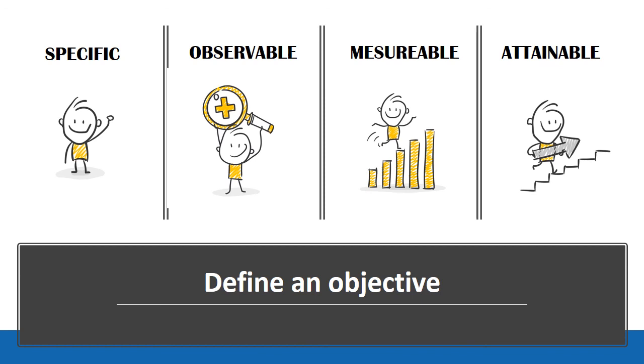Observable behavior is the action that can be observed on the part of the learner that tells us that he or she achieved the expected result, such as saying that the learner approaches a peer or joins into a conversation. For example, if Nicholas has difficulty collaborating with others, we should find a way to describe the collaboration in a more observable way. The objective could be, during group work, Nicholas proposes to perform at least one task.